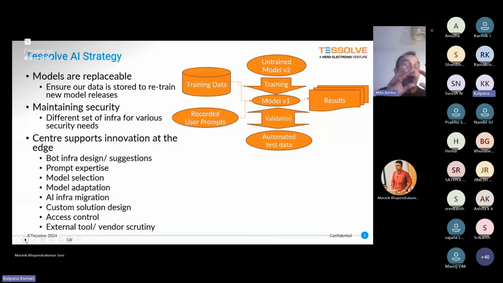So we've got a central team of experts who know AI, know how to train models, and know how to deploy this. But across Tessolve, we've got a number of divisions. That might be finance, it might be HR. We've got a number of business units as well in test, embedded, PCB, real SI.